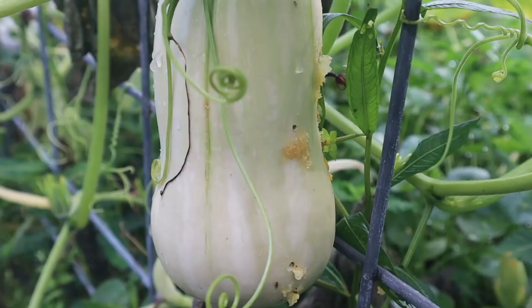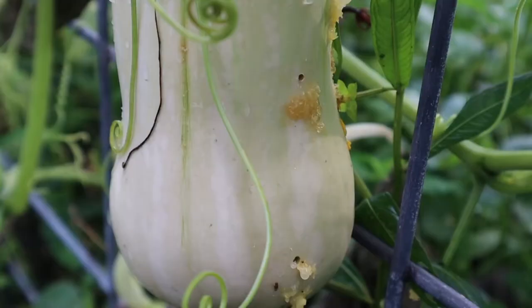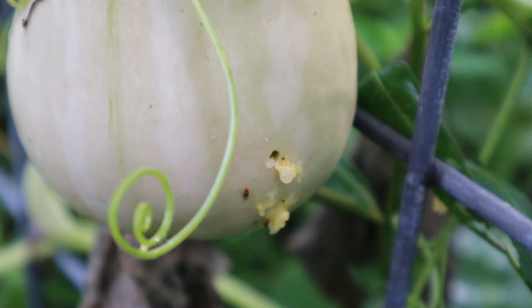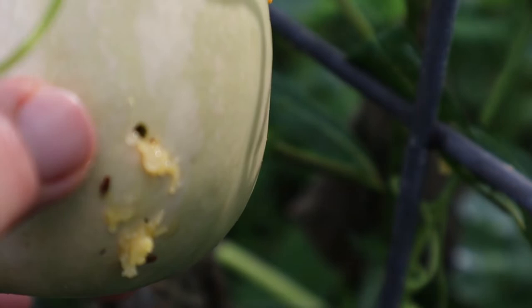Come with me and let's go outside and see what's going on. Right here is a great example of what to look for to see if you have Pickle Worm. This is a butternut squash — the whole plant is infected. What you see here is called frass — F-R-A-S-S — and basically it's poop.